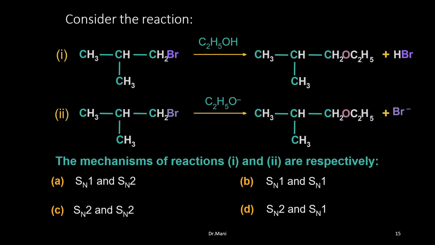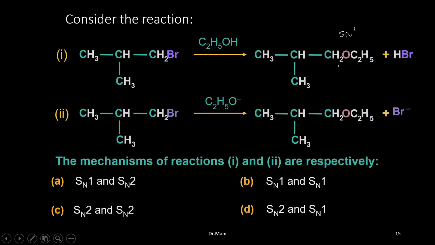So remember one thing. Let's see the first one. If this one follows the SN1 mechanism, then what product will be formed here? There will be formation of a carbocation because it's an SN1 reaction. As I said, if it follows the SN1 reaction, it will go through carbocation formation, and definitely a hydride shift will happen, and the product obtained will be different compared to this one.